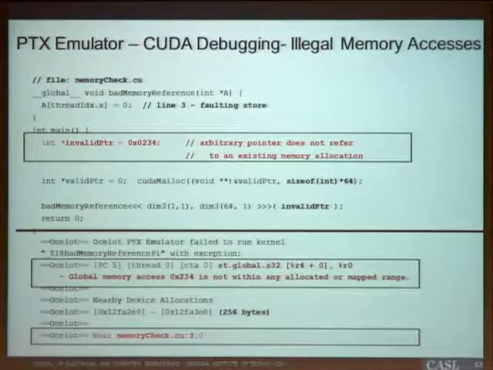This trace generator uses the ability to iterate over the allocation table. On store instructions, it sees that this global address doesn't correspond to a real allocation. It lists the actual allocations that might be nearby, which are the right size. And then again, it tells you the file name and the line number. So this is a useful feature.